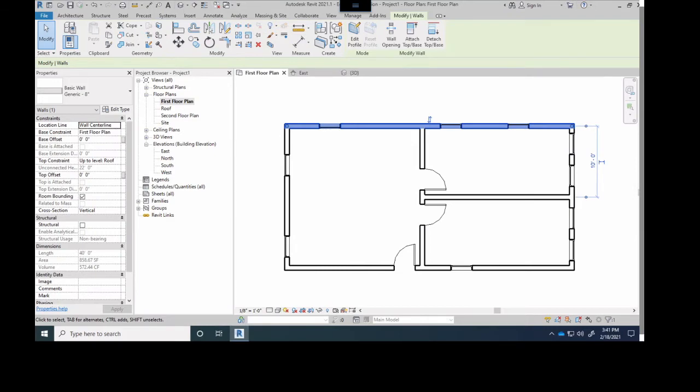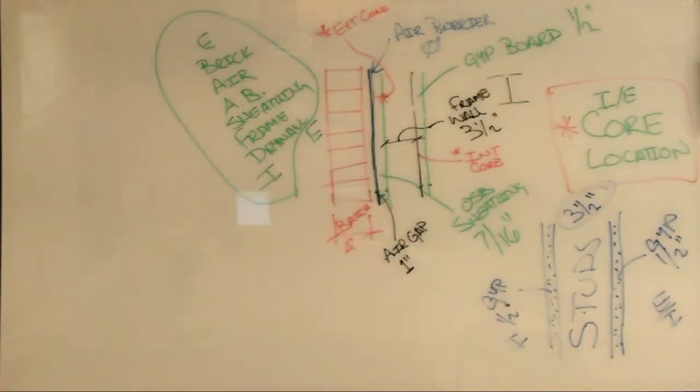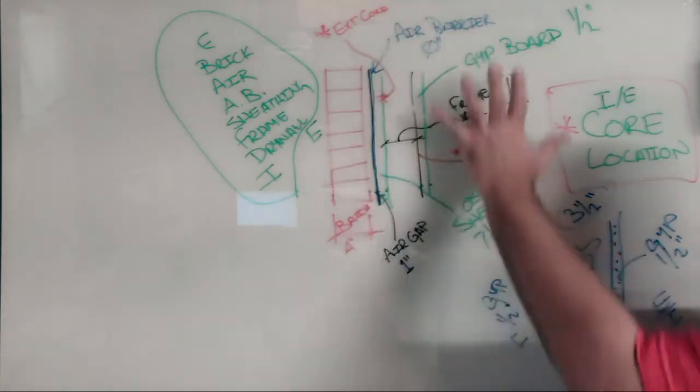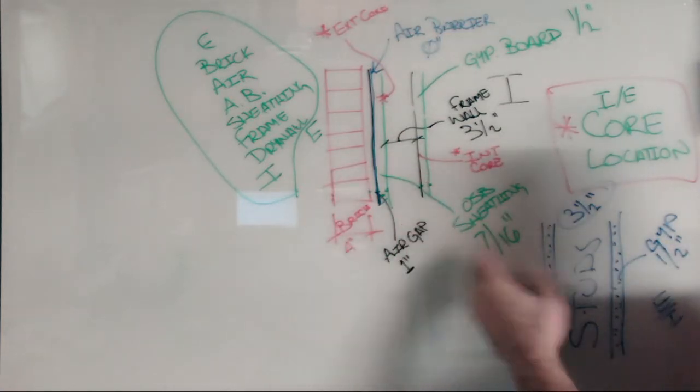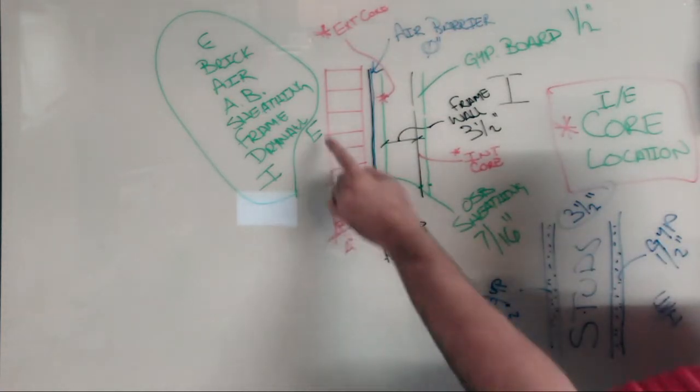So like what you've seen today, I'm going to pop this up, and I'm going to just step through what you see on this whiteboard behind me. Do me a favor, take a screenshot or a photo of what you see, because I'm going to need you to utilize this during creating this wall. So I'm just going to step through it and talk you through it. We're going to be focused primarily on this one, and then we're going to come back to this one, and I'll flip back. So I'm going to look at this from an exterior standpoint.